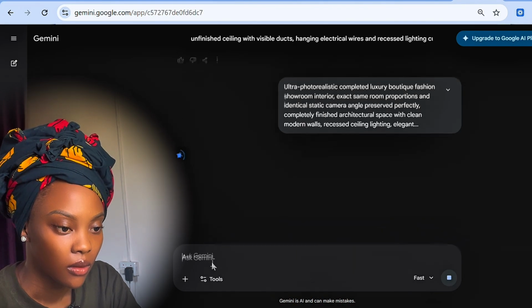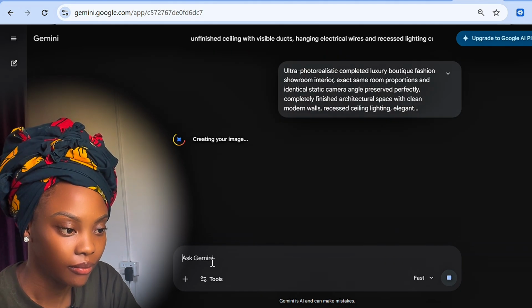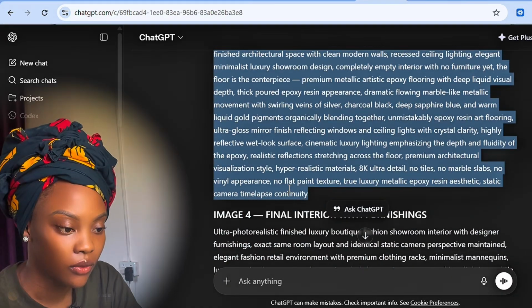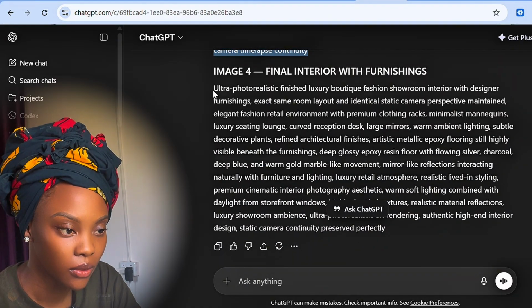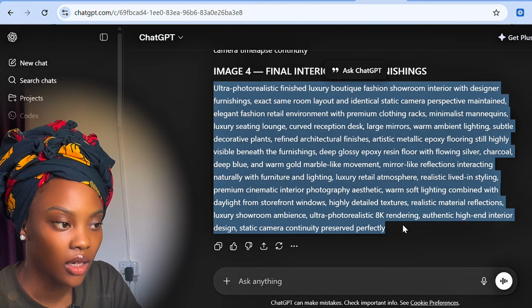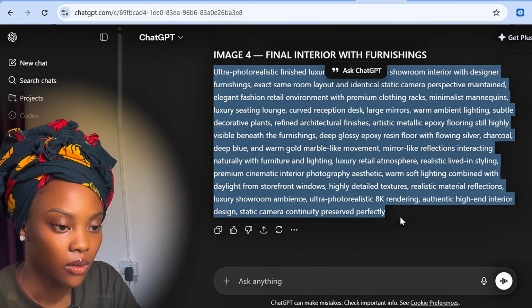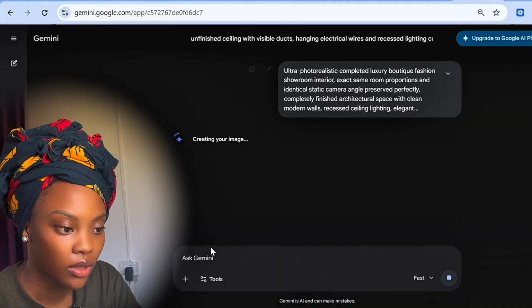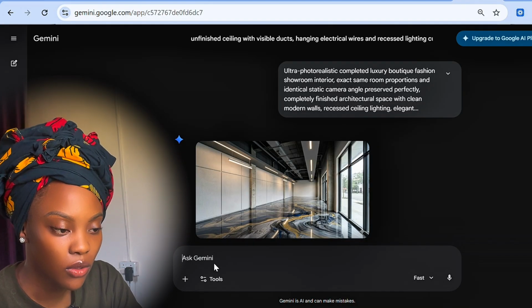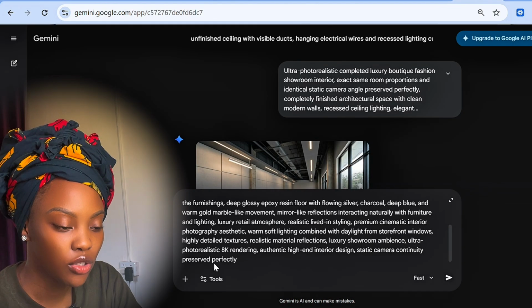Then the fourth image, we do for the fourth, copy, then take it to generate the image.